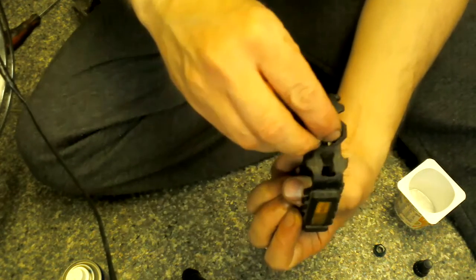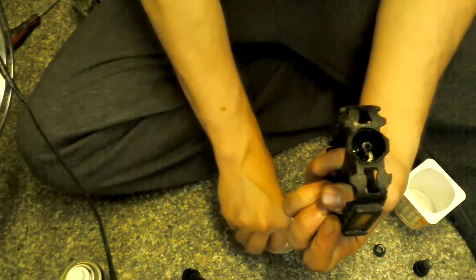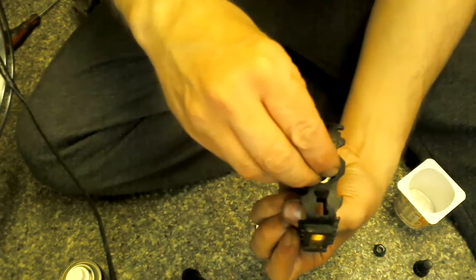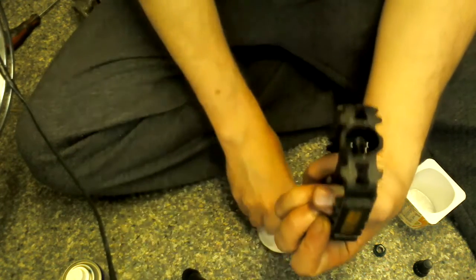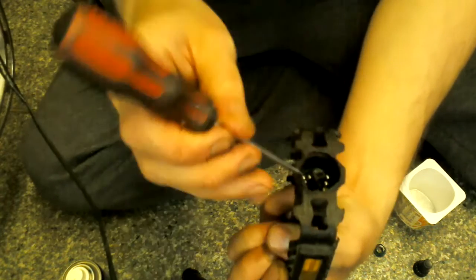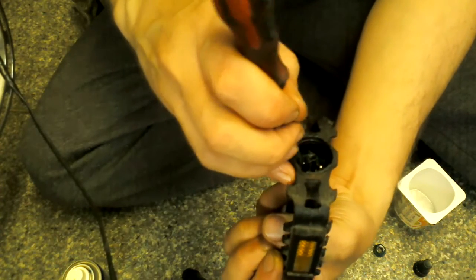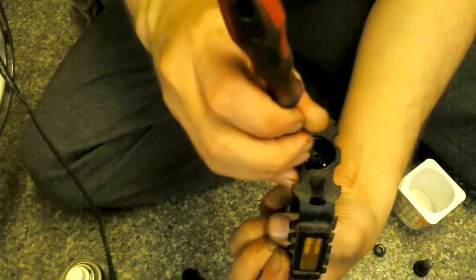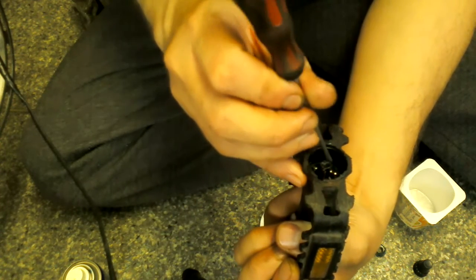So let's just plot these in. 1, 2, 3, 4, 5, 6, 7, 8, 9, 10, 11. There you go, really quick job there. And then I'll just poke them down a little bit with my little flathead screwdriver, and I'll try and get them so they're sitting around the outside where they're nice and comfy in the grease.